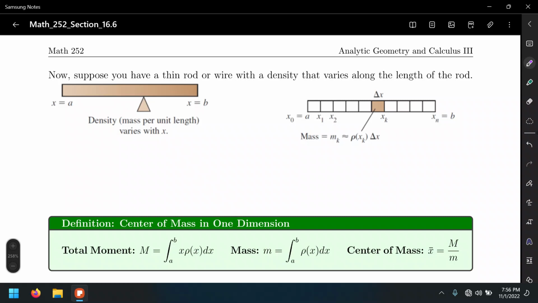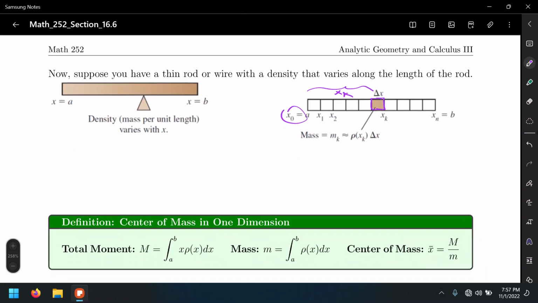All right. So this is what we're going to do. We're going to make our partition, the usual partition that we take to derive an integral, to derive a double integral. This time we're going to take a partition to get the mass of this wire. This delta x right here is the length of the partition, and this x_k right here is the distance from the origin, from x naught, for example, which can be 0. Mass equals density times the length for the linear density. We're not talking about volumetric density, which is the usual density that we're used to, but we will later.